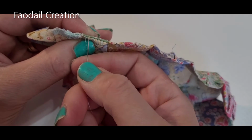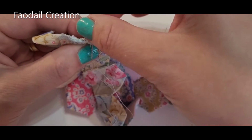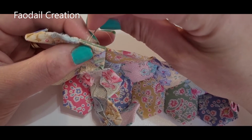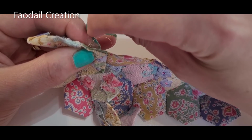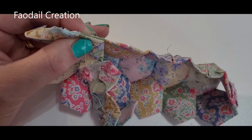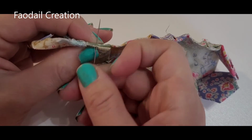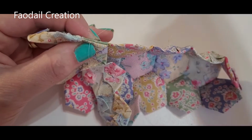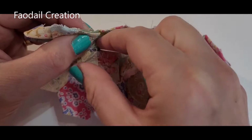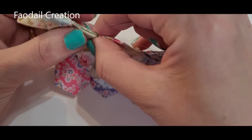And as you can see, I don't have my English paper piecing templates inside here. I took them all out. I like the way that I do my English paper piecing. I know glue can be quicker, but I think once you factor in putting water to dilute the glue and take the paper out, I actually still think that this is a faster method.